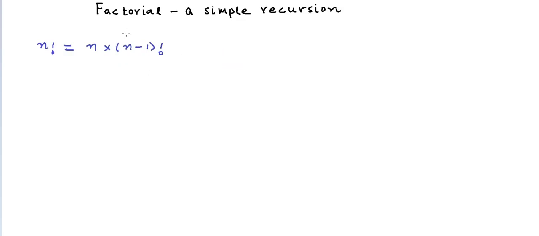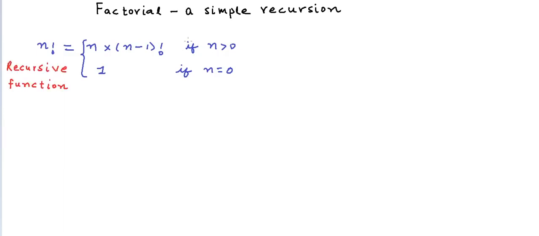0 factorial is a special case and it is equal to 1, so we'll write it something like this: n factorial is n into n minus 1 factorial if n is greater than 0, and it is equal to 1 if n is equal to 0, and this is nothing but the case for 0 factorial. So we have a function for n factorial here. When we write a function in a simpler form of itself, we call such a function a recursive function. So for example, here we have written n factorial in the form of n minus 1 factorial. So this function is a recursive function.